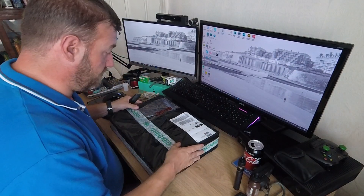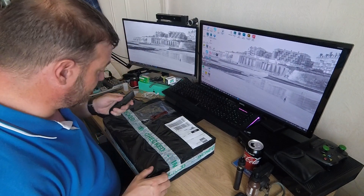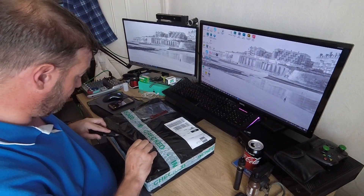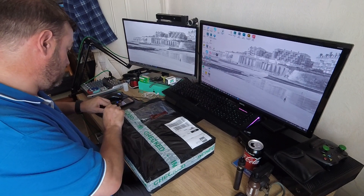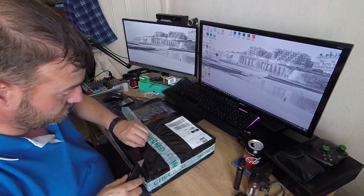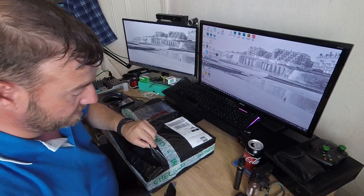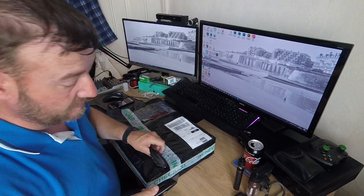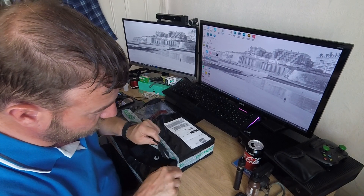Right then, let's crack on. What do we have here? It's coming with quite a lot of plastic, so we've got the old Stanley knife out and we'll cut very carefully through this. I know it's a bit of a troll me not telling you what I'm actually unboxing. I suppose if people want an unboxing video on a certain thing they won't be able to find it, but everybody says what it is, so I thought I'd do something a little bit different.